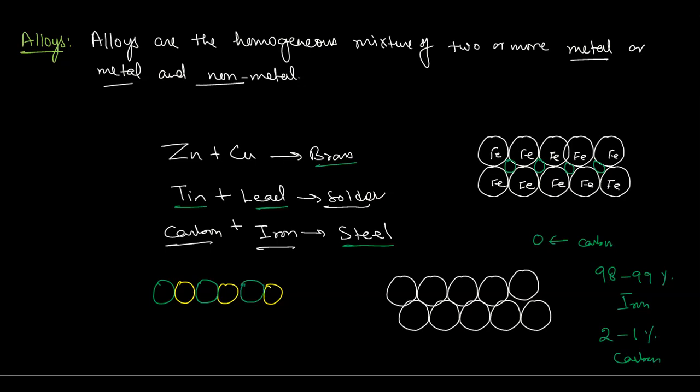Okay, they don't like each other. So it is repelling: no, I don't like it, go away. They are saying that to each other. They don't like each other. So because of that, when we heat it, it can easily break. It can easily melt. It will easily be freed.